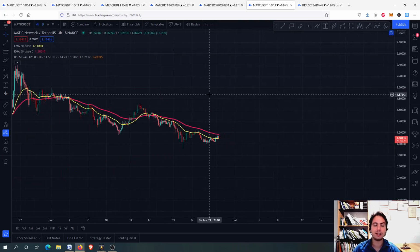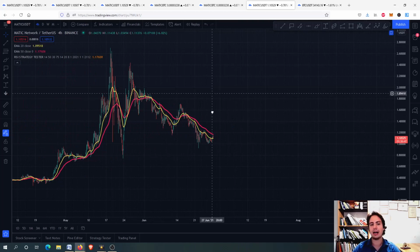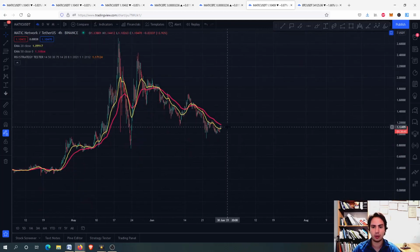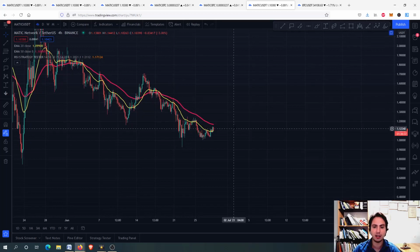This was a mid-long-term price prediction. I am not saying that we will reach there fast. I'm just saying for the mid-long term, it looks like a very cool buying opportunity, right? Because right now we are a little bit at 1 Tether USD around there, guys. So for the mid long term, it looks like a very nice buying opportunity. We are at 1.10 around there.